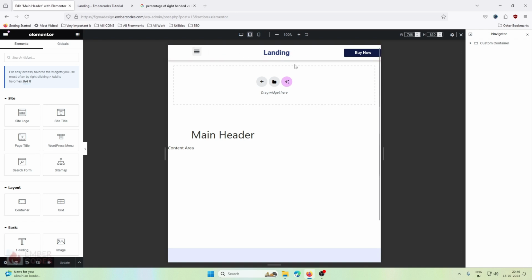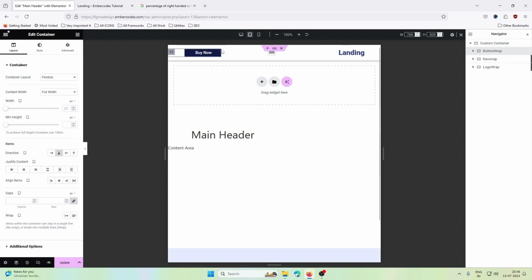So we are going to do that, but there is a problem here. If I change the layout and move this to the right hand side, sorry, not here, I will be doing it from here. If I move the button to the right, you can see the logo at the left. You might be thinking it is done, right? We have accomplished our job.